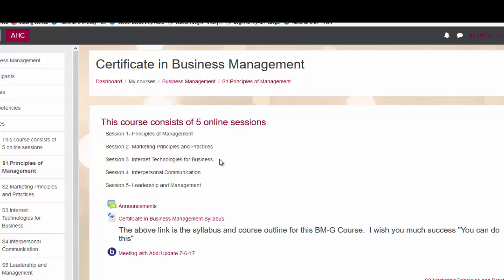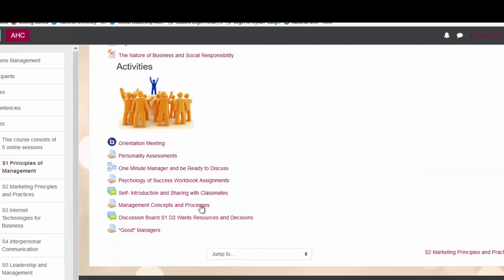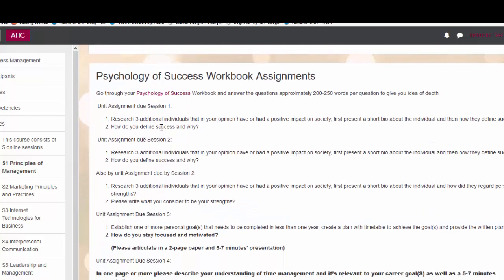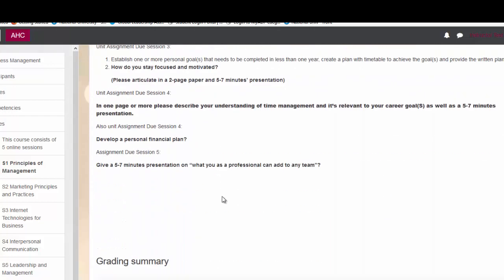Going back, we then do our little assignment on the psychology of success. Research 3 additional individuals that, in your opinion, have or had a positive impact on society, etc., and so forth. And then also, they could share by doing a 5 to 7 minute presentation on what you as a professional can add to any team.